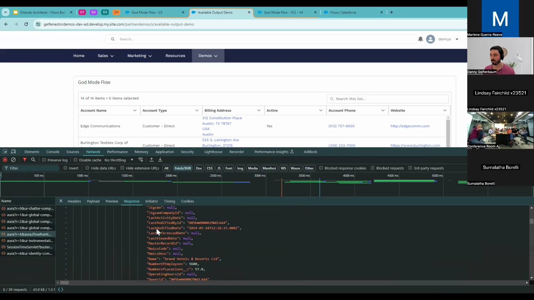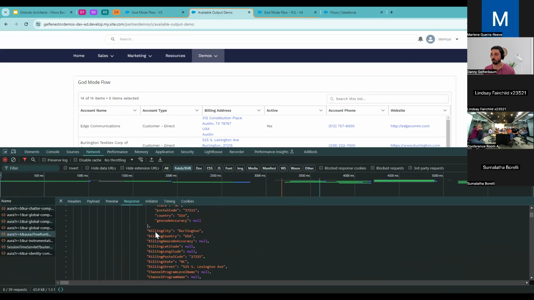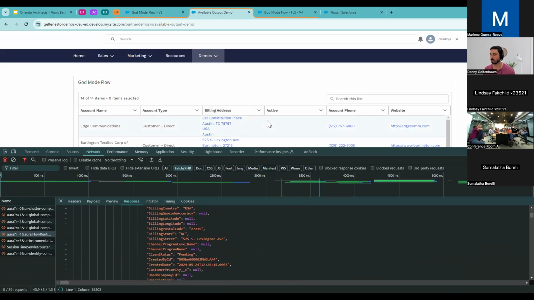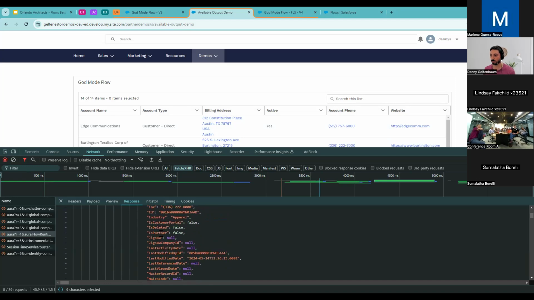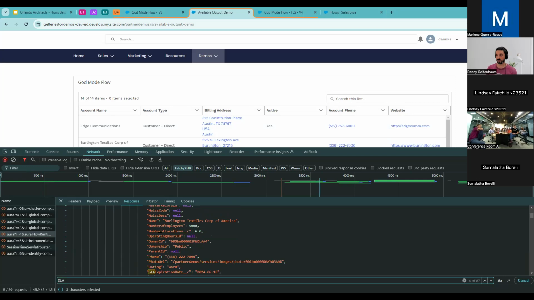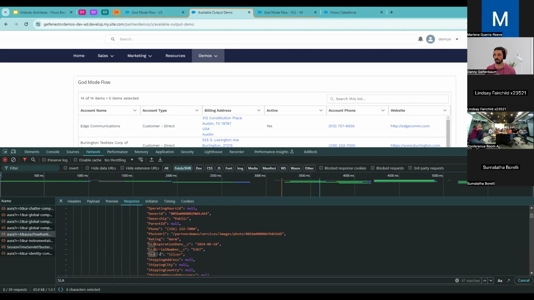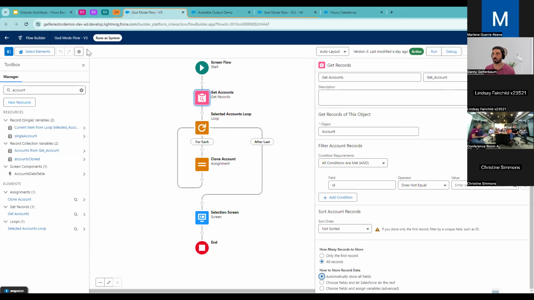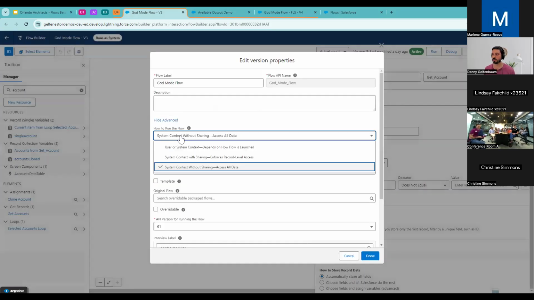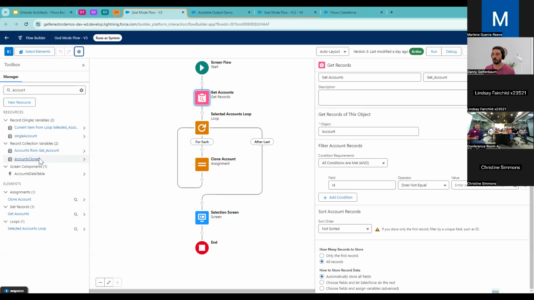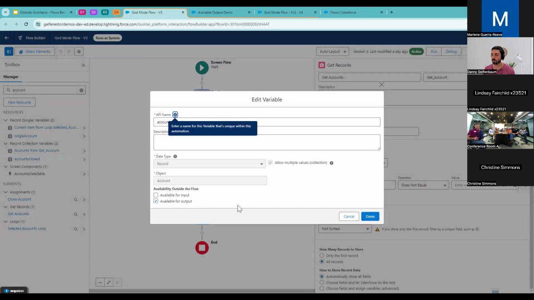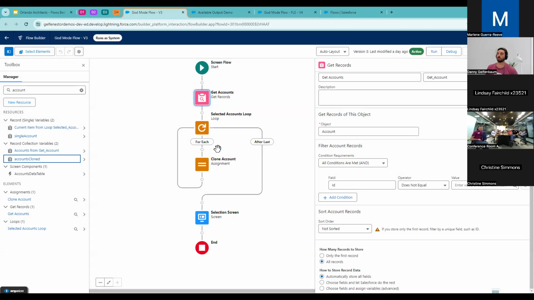And again, you don't have to understand what I'm doing. I don't understand completely as well. But the thing is, now you can see the data table, all those accounts here with way more fields than what is being displayed on the data table. Here you have only 6 fields, and you can see here you have billing latitude, status, description, partner, and so on and so on. And even sensitive information like SLA expiration, SLA level, and whatever you put here on the account can be shown if the flow uses God mode, how I call it, right? System context without sharing, and the available for output is checked true. So there's no filtering whatsoever in what's being defined.